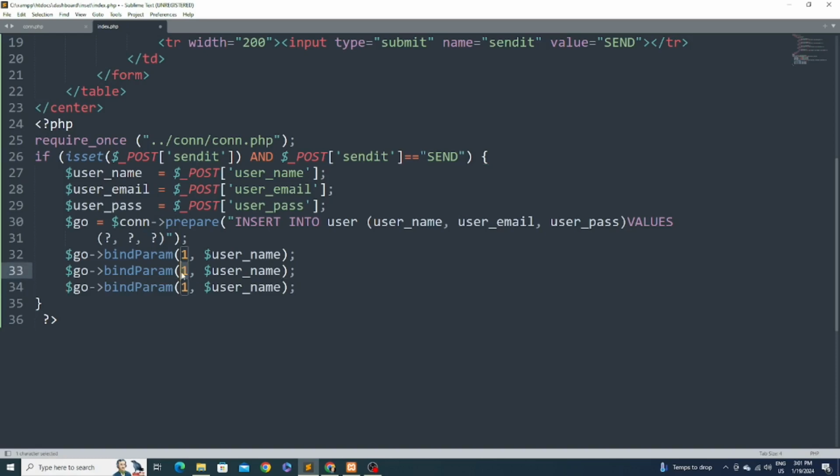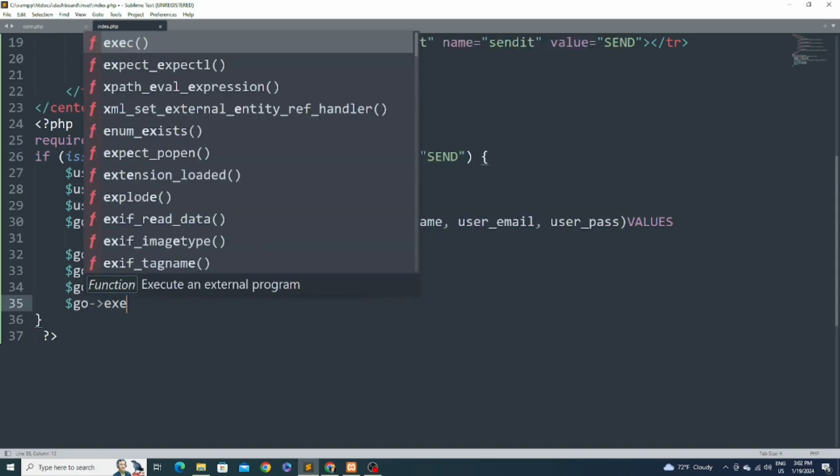It's going to be number 2. Number 3 is going to be mail. It's going to be pass. Then go execute.